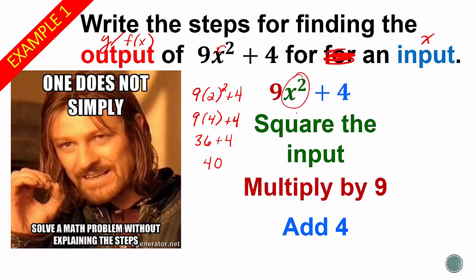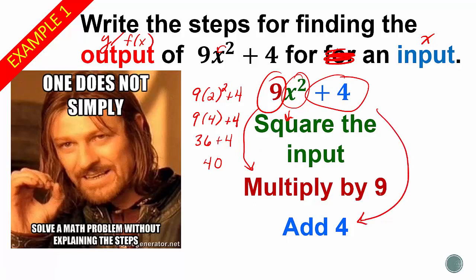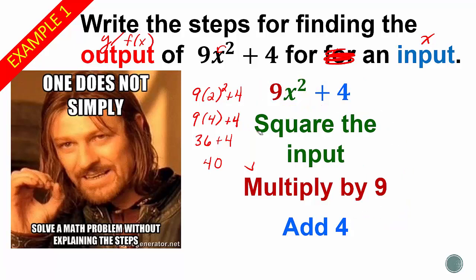You have this part, which we cover here. We have this part, which is covered down here. And then this, which is covered there. So if you're unsure, just plug in a value for x and go through and solve it step by step and explain each step of what you're doing. It's as simple as that. You just need to explain everything, and you've got to remember your order of operations.